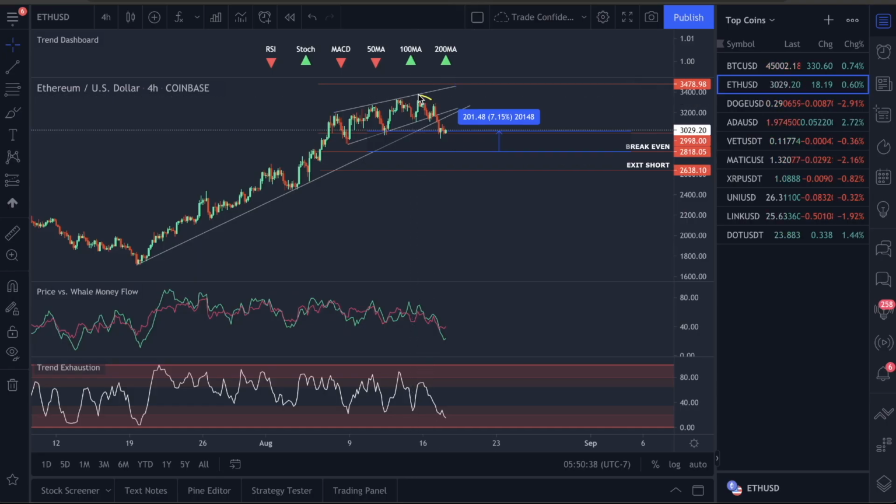Cool. We ended up seeing this drop. We're down here. We ended up breaking the ascending support line that I was just talking about yesterday that was definitely in play. And then we actually ended up breaking the second ascending support line, and that dropped us down even further here. In today's video, I want to talk to you guys about the short trade you are currently in, and we're going to look at the indicators and the metrics to tell us where we could be going by Friday. That's the goal in this video. It's going to be looking at Friday into the weekend. We'll take a look. Let's get into this.